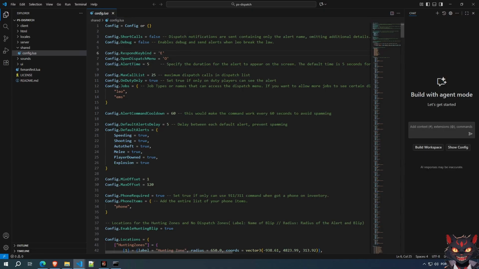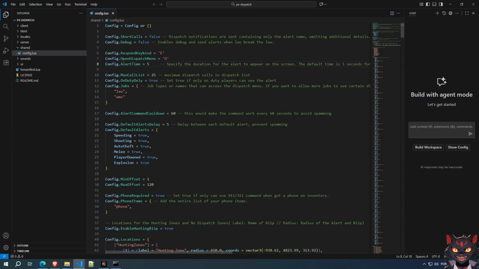I'm not sure if changing the key works. Test it out. Most of these things have the key here, but sometimes they don't work. I'm assuming they do. Open this match menu. I'm assuming this opens the list on the right side, but we can check it. The alert time: specify the duration for the alert. This is the number of seconds it will stay up on the right. This is the maximum number that appears here.